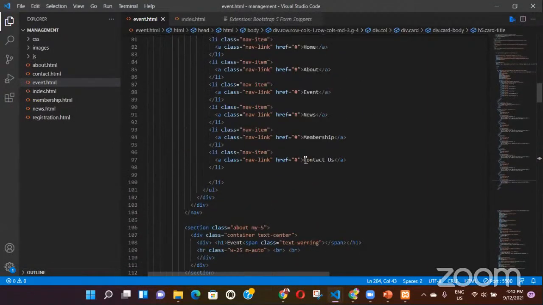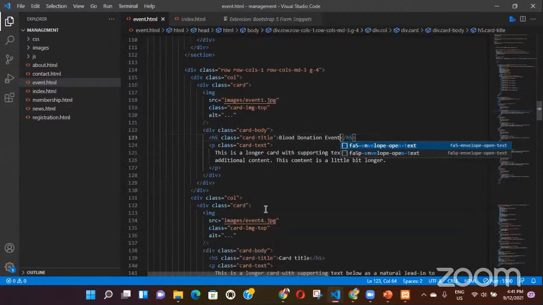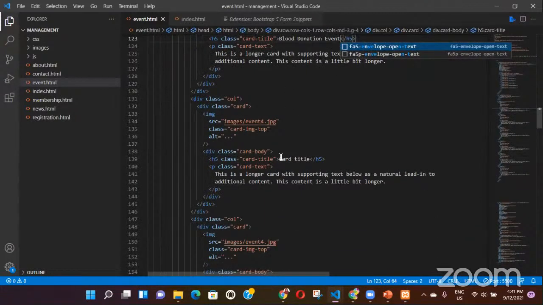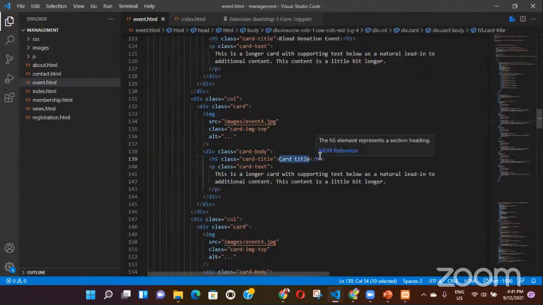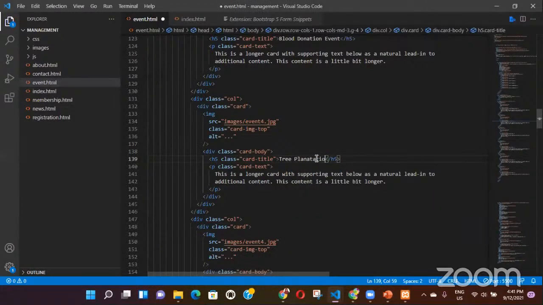Now we will edit the profile card title. Like here, you set up blood donation event. In this title, you can put tree plantation event.